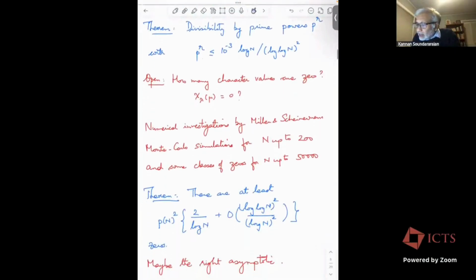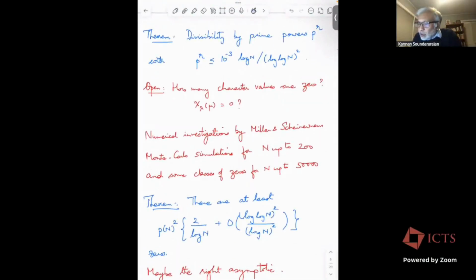And then a few years later, we were able to prove that the same result holds not just for primes, but also for all prime powers. You can take prime powers up to basically log n, and most of the values are going to be divisible by your prime power. I'll explain why it's a little bit harder to do prime powers than primes as the talk goes on.